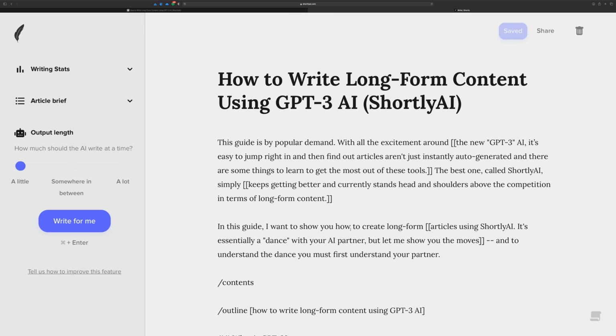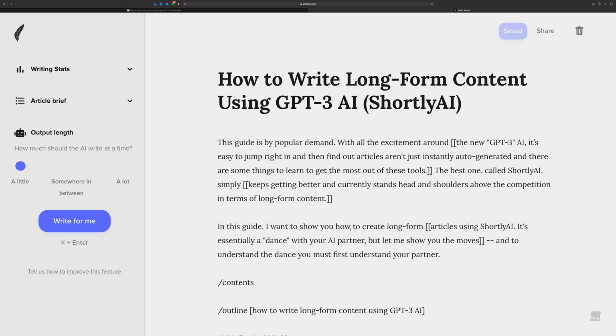And if you really need to create a long article, like a pillar post that's 4,000 words, probably the easiest way to do it would be to use brainstorm to come up with some ideas, use outline to create some outline components to create sections, and then use outline again as many times as you need to create as many sections as you want, but also within each of those sections going in and using brainstorm and outline to come up with more ideas for those subsections. And once you have one big outline with subsections, you'd go in and start using expand and dancing with the AI to fill in the content in those outlines.